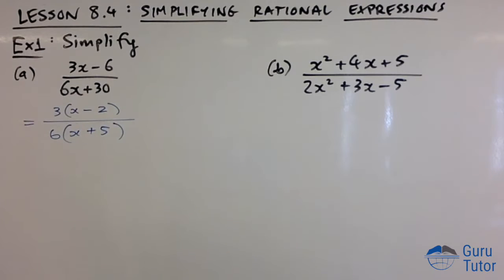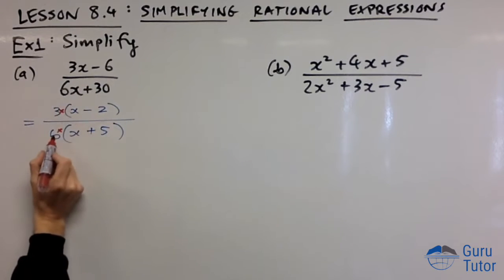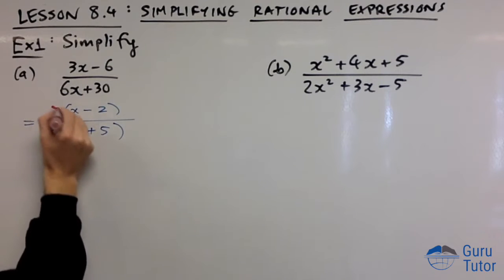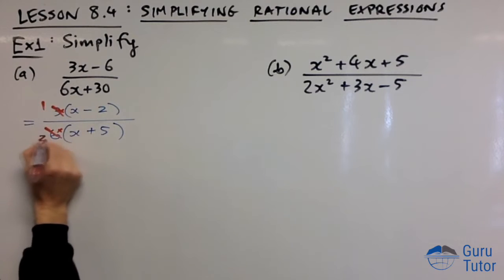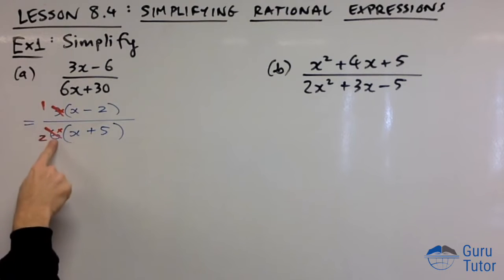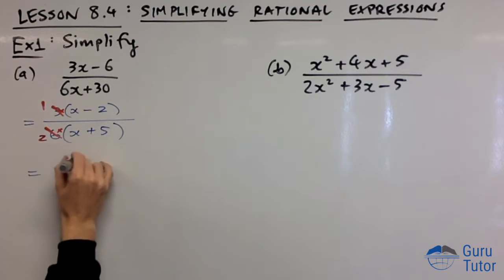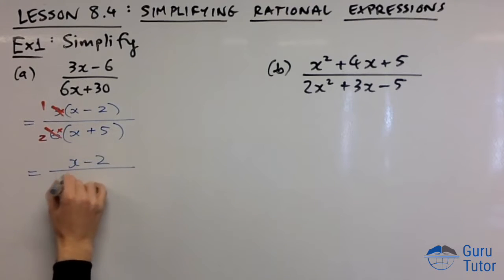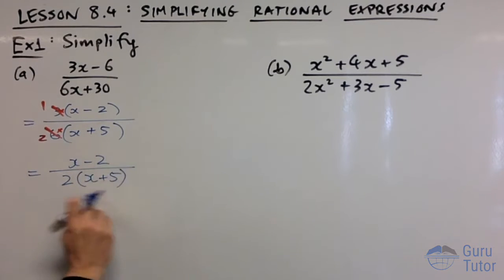And here we have multiplications between. This is 3 times 2, so that cancels. 3 goes into 3 once, 3 goes into 6 twice, because 3 times 2 has times between them. And this is actually it for the first one: x minus 2 over 2x plus 5. Stop, we don't go any further. The bottom you can leave factored, the top generally we don't leave factored.